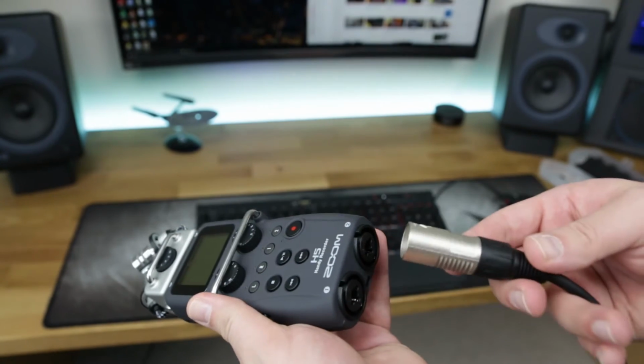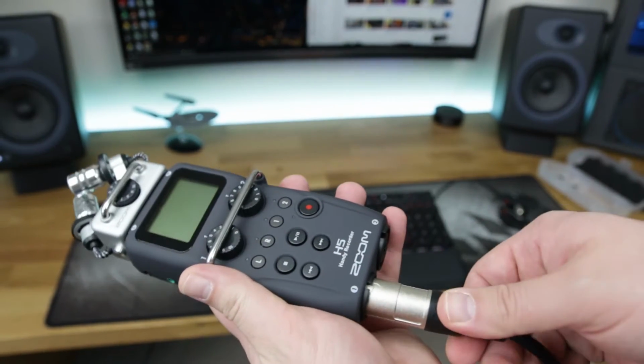So I've moved up from 3.5mm leads to XLR cables, and the beauty with an XLR cable is because it has two lines that it's carrying the audio across, basically out of phase with each other by 180 degrees, that when it actually overlays those two things back on top of each other, it actually filters out any interference that you've had from Wi-Fi signals and stuff like that. It's quite clever the way that it reconciles those two signals together.